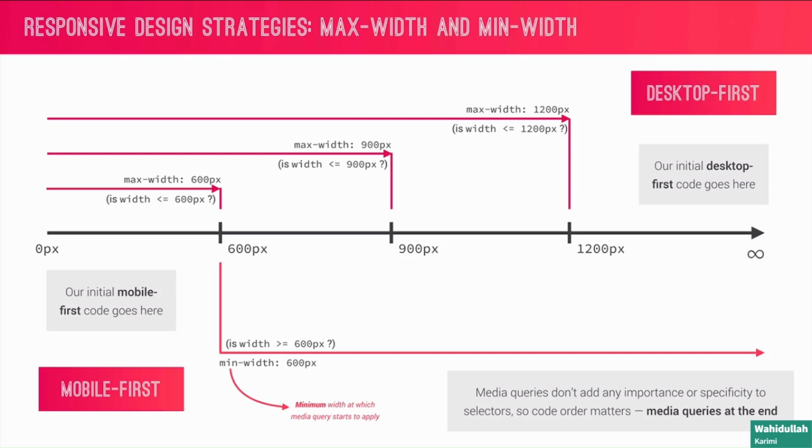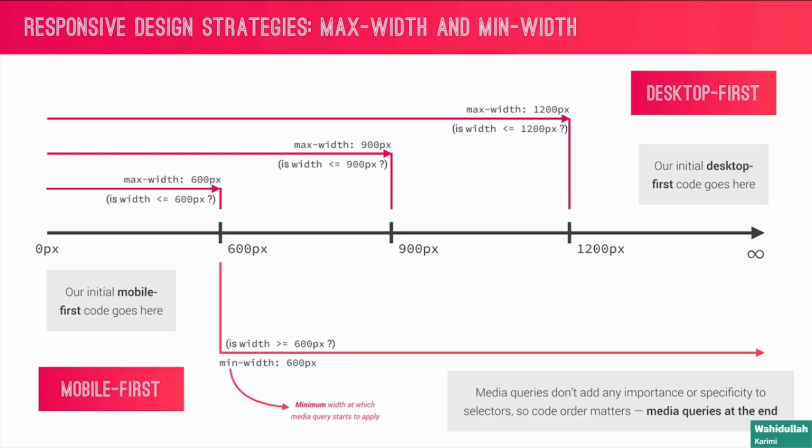Now we have to use this type of media query in the mobile-first approach because basically we want the queries to stay away from our smaller screen styles. So we want them to work for bigger screens, and so the max width approach we had before wouldn't work. You can see that very nicely with the arrows in the diagram and the pixel range that each query covers. Okay? So again, in mobile first, with our media queries, we want to stay away from the small screen sizes. And so that's why we have to use min width media query types.